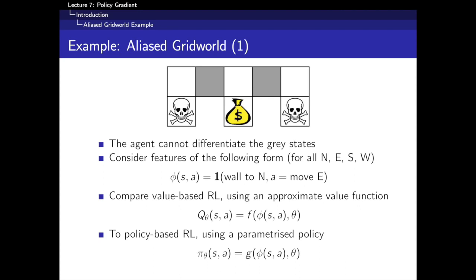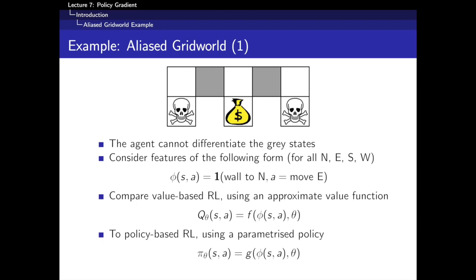And we want to know, what's the best I can do using either value-based or policy-based reinforcement learning? In each case, we're going to approximate the value function using these features, and it doesn't matter what the function approximator is. This could be linear, it could be a complicated neural network, it could be your favorite thing. The question is, what's the best that could be done in principle? We're going to compare it to policy-based reinforcement learning, where we parameterize a policy using some function of these features. And the question is, which will do better? So does anyone have any intuition into this? I'll show it over the next couple of slides, but just have a quick think if you can figure out what's going on.